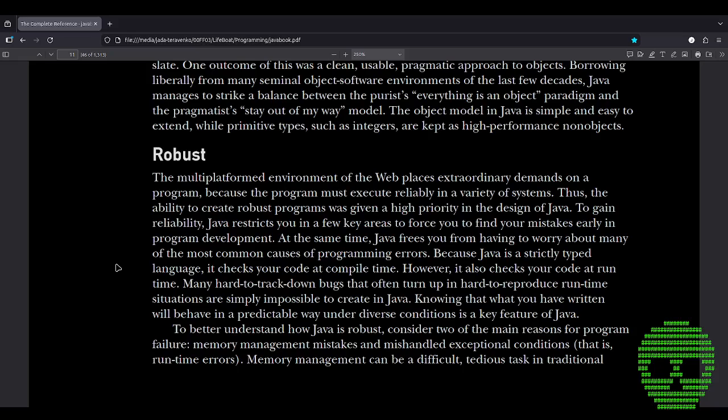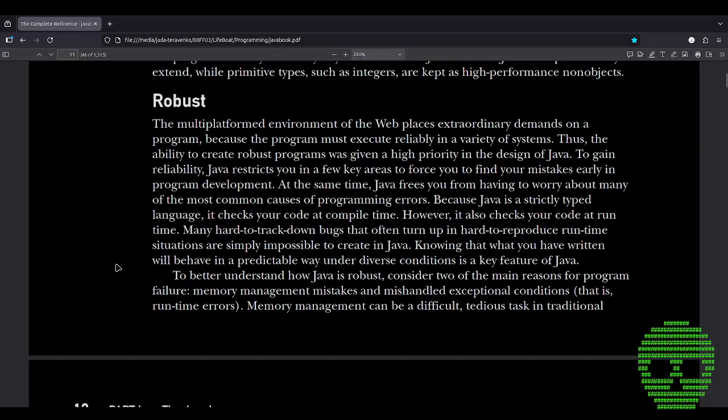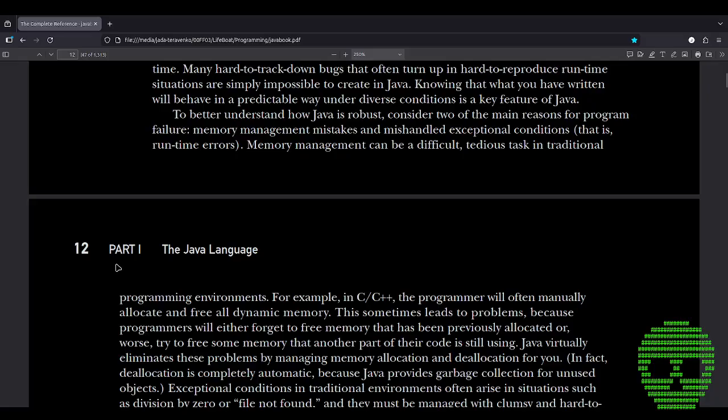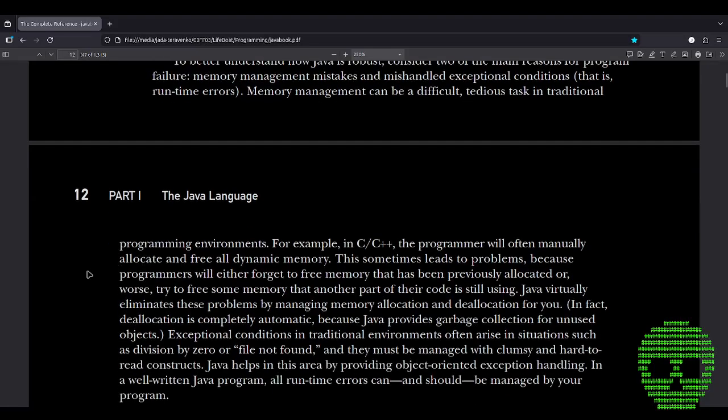Memory management can be a difficult, tedious task in traditional programming environments. For example, in C/C++, the programmer will often manually allocate and free all dynamic memory.